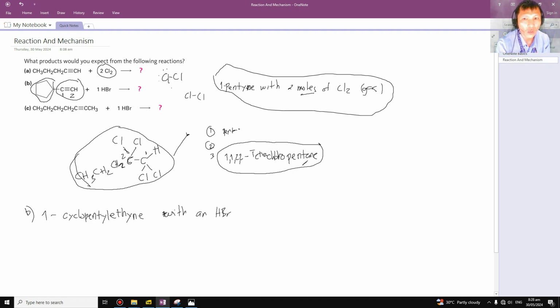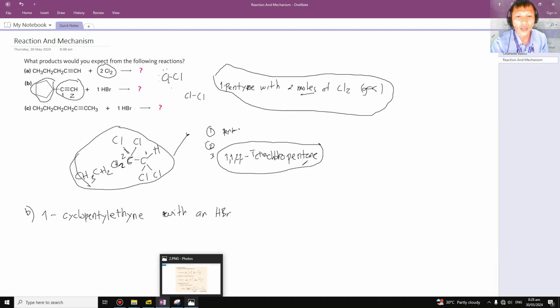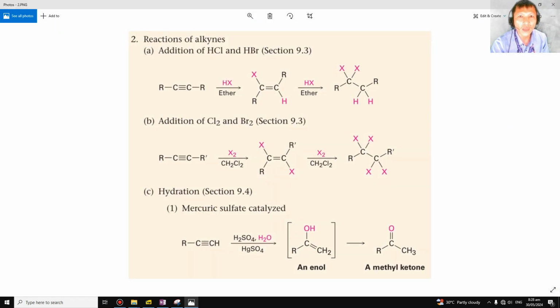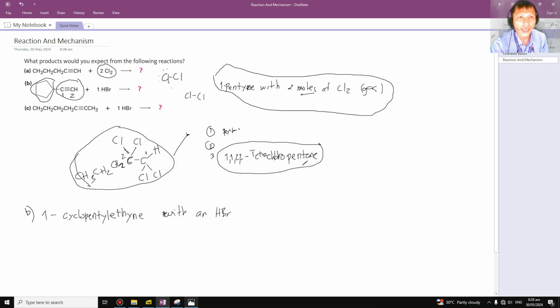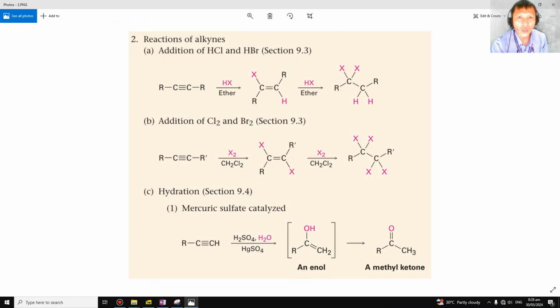So your answer would be, of course, you have to draw first. But if you can already draw in your mind, that's better, because what I'm after is you can name the products. You can draw, but you have to look at the cheat sheet, because you're not required to memorize. So the cheat sheet, that would be reaction number 1, reaction with HCl and HBr. Unfortunately, that is HBr, so you should be looking at this one.